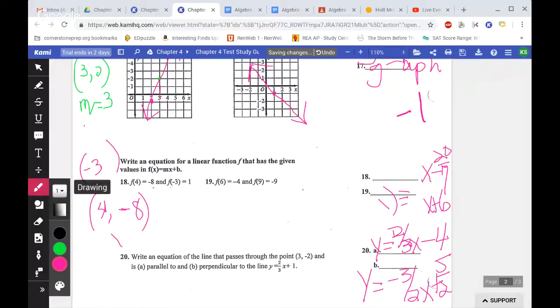I'm really sorry. The technical problems seem to be increasing instead of getting better. So now you have two ordered pairs, and we're supposed to write an equation in function form, which basically, remember that fancy f of x is the same thing as y. So now we're just going to find the slope.